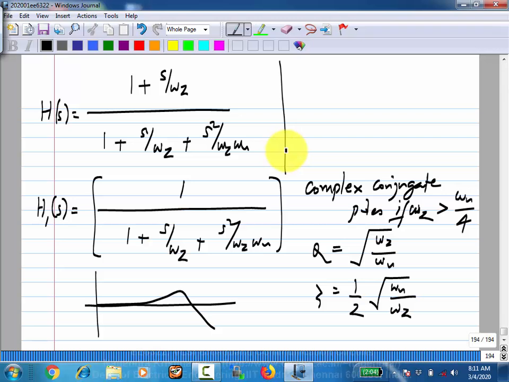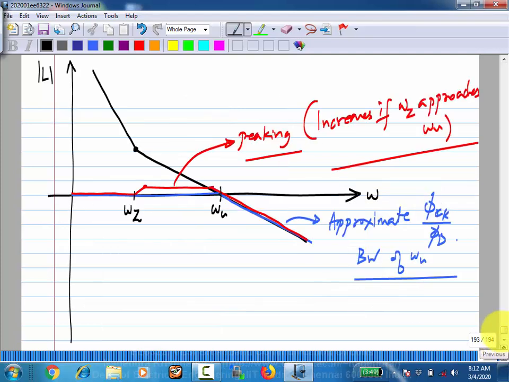So as omega z increases, first of all there will be peaking because of the 0, and if it becomes too close to omega u, you can also have peaking because of the system becoming sufficiently underdamped, that is quality factor rising beyond 1 over square root of 2. Okay. So anyway, as omega z increases, there will be peaking, and what does peaking mean? This is a ratio of output phase to input phase. So what does it mean to have peaking here, at that frequency?